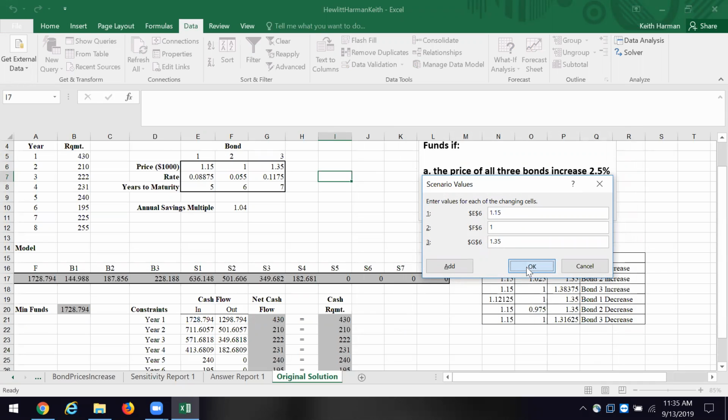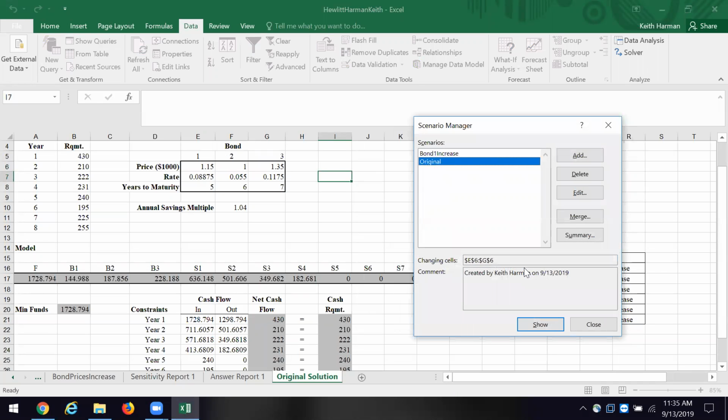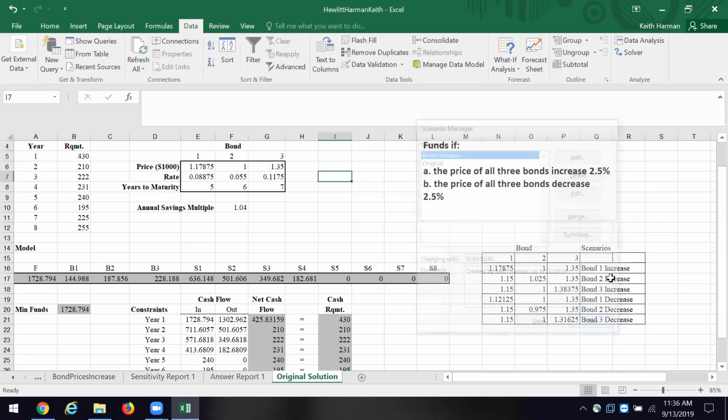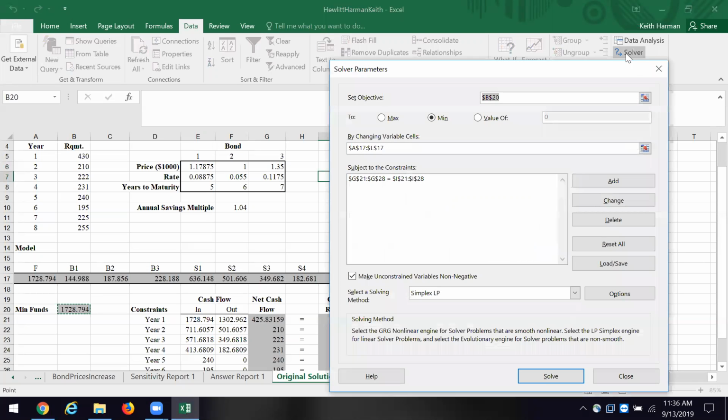We'll click OK. And we'll click Show. And there we have our original solution. If we do just bond 1 increase, I'll click Show. And we'll close. And then we'll run the solver.